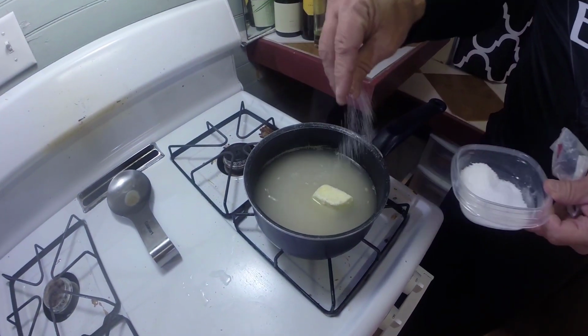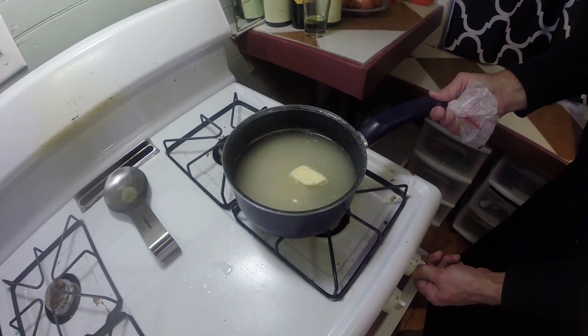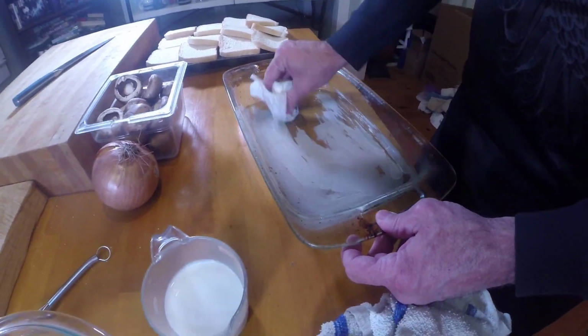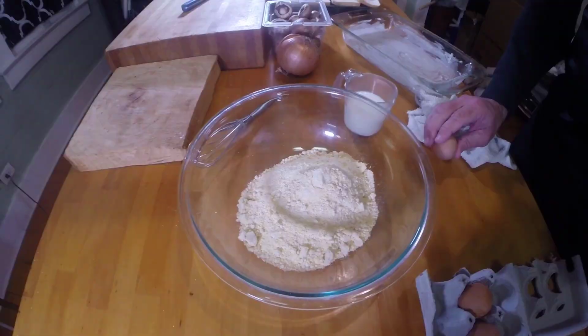All right, we're gonna start with our two bases. First, the rice. If you don't know rice, it's water, a little salt, a little butter. You want a knuckle's worth of water. It's a Cajun thing. Then we're gonna grease our Pyrex down, get that ready for our cornbread. Like I said, our two bases.